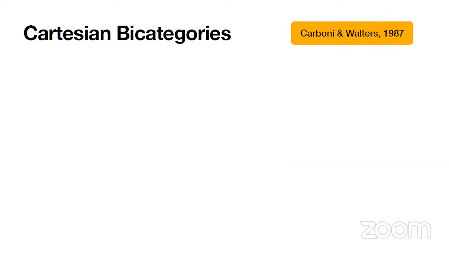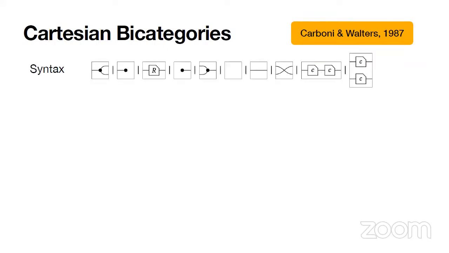Our starting point is Cartesian bicategories by Carboni and Walters. This can be given a nice string diagrammatic presentation where we have generators and equations. Among the generators, we have this copier, which is basically a wire that's split in two. Also a discard, which basically corresponds to closing a wire. We also have the mirrored versions, co-copier and co-discard. Relations are represented as a box with a name on it. And then, as per usual, we have empty diagram, identity, symmetry, and we can compose all these things in sequence and in parallel, so we are in a symmetric monoidal category.